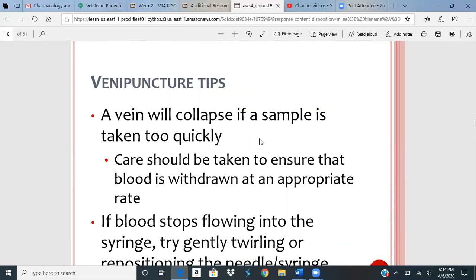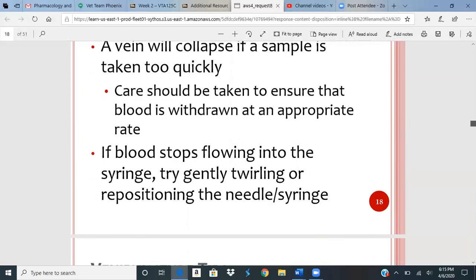Let's say I took a 25 gauge needle and a 10 mL syringe, a really big syringe, and I went to draw blood from a jugular vein on a Chihuahua. If I try to do that, the needle is too small, the syringe is too big, I'm going to collapse that vein, which means I'll go to draw and it's going to suck so hard on the vein that it collapses and you're not going to be able to get anything out of it. So essentially, you have to use a needle and syringe that are appropriate for your patient, and you learn all that in your nursing class as well.